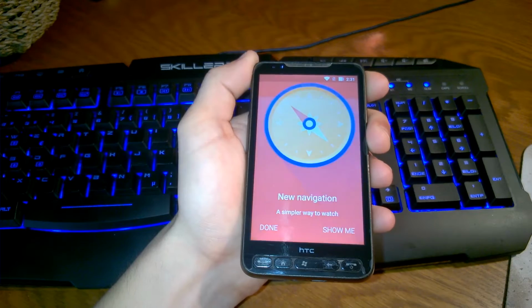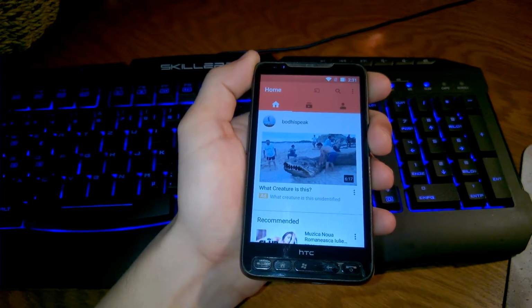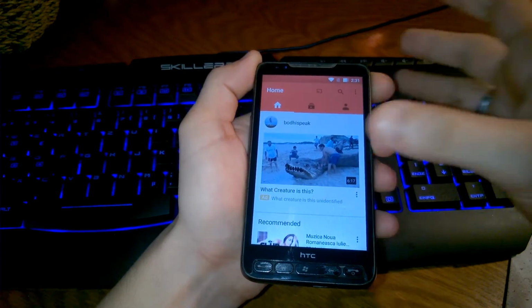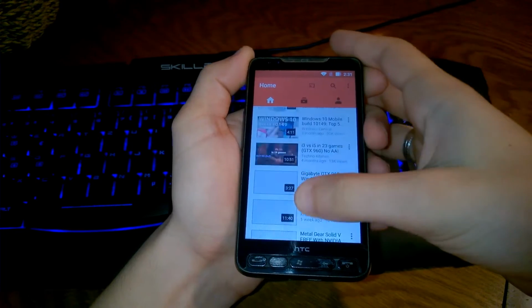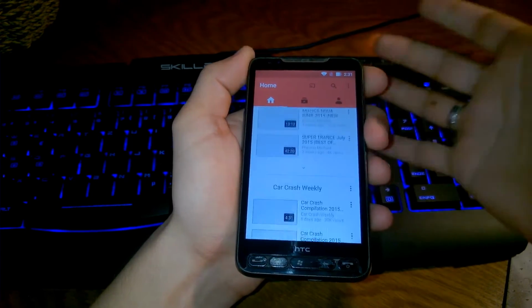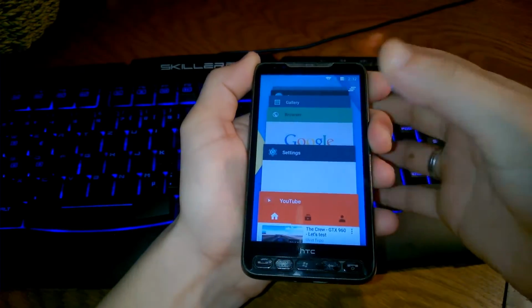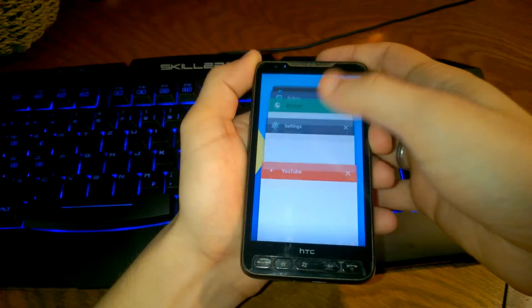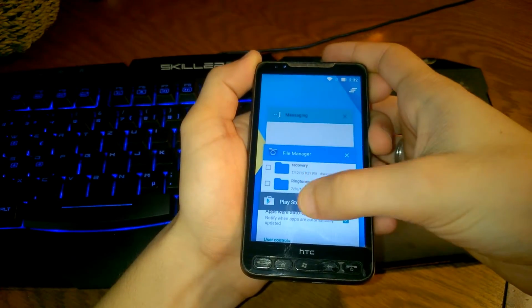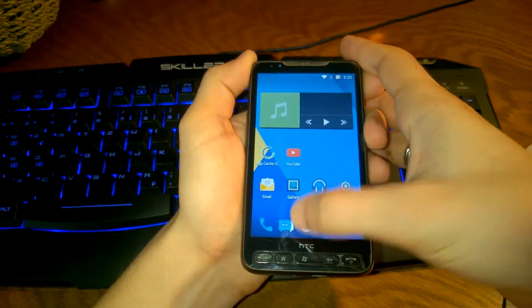Come on, it's kind of slow, the ROM. That's why it's not good for daily use, but if you want to try the new Android, it's definitely worth it. It's not smooth, but it's not bad. Also, you can see here the apps I have opened already. I have many apps. Okay, not many, but decent apps. Let me show you the file manager.